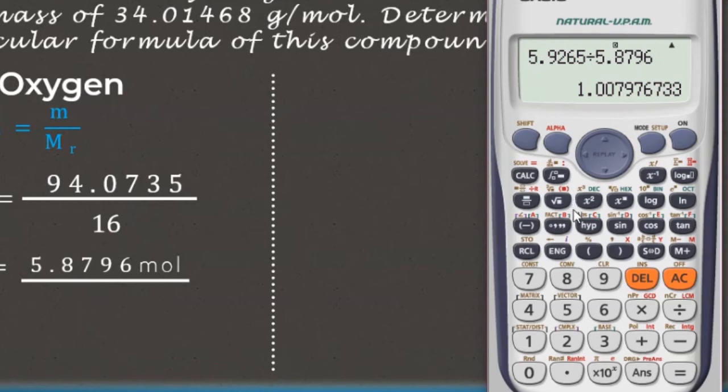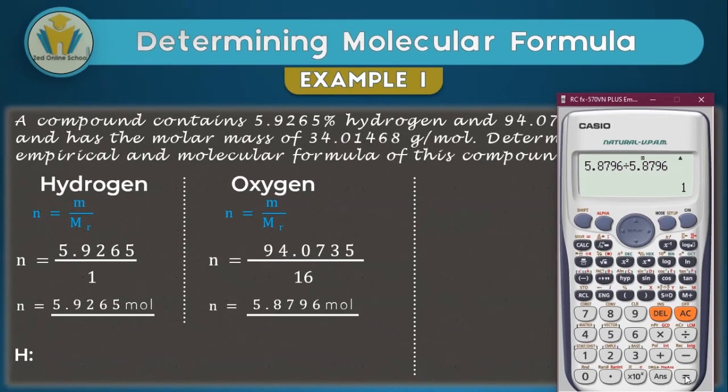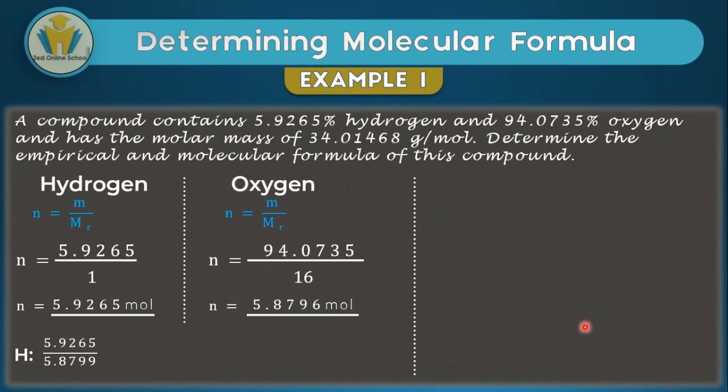I'm just going to do oxygen in advance also. You notice that because the numbers are the same there, we're not going to have any difference. You can see it gives us 1. From the calculations, you can agree with me that both our elements have got 1 in their empirical formula. So our empirical formula is just HO. This is not a molecular formula, so we can't conclude that this compound is hydroxide. We need to find the factor.